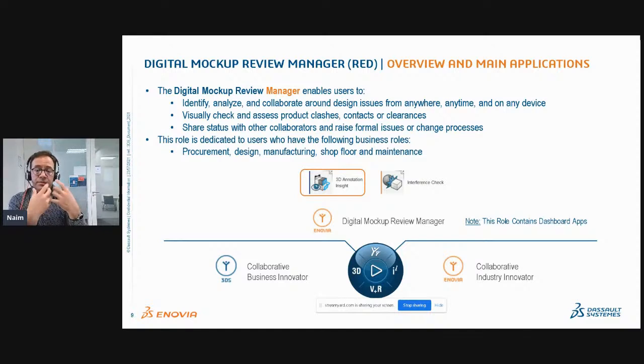They can take decisions based on the content they have in the platform, and they can easily react. They can easily visualize the content. They can easily react. For example, they say, well, we see here a problem that requires the creation of a change action, or probably we need to raise an issue because this topic has to be further investigated. So this could be dedicated also for these kind of users who are not typically CAD designers.